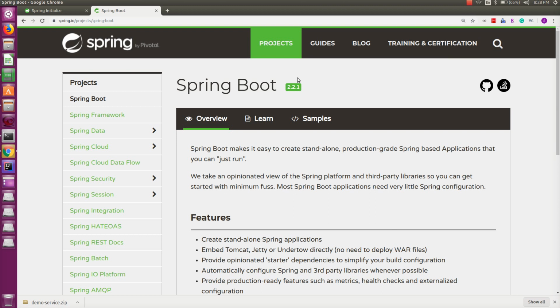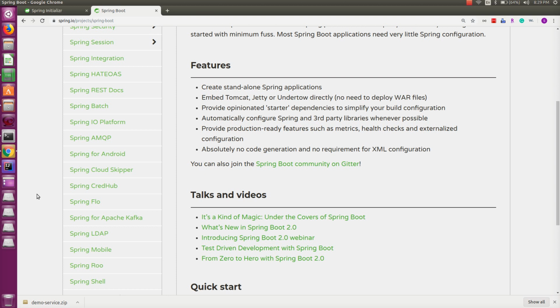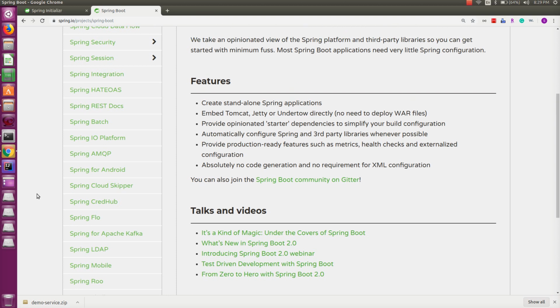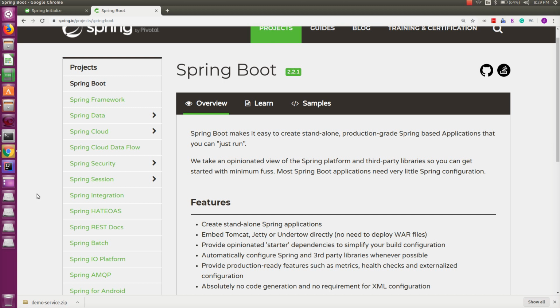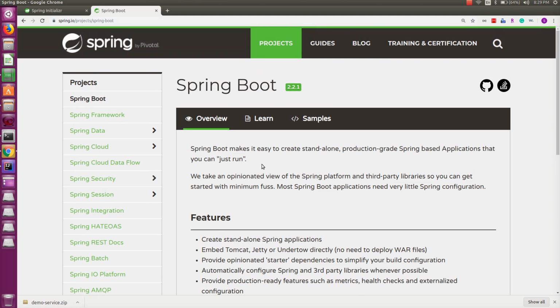We all know Spring Boot provides out of the box many functionalities, like you can create production ready systems and integrate with the cloud config. It provides a lot of projects built in, like Spring Security, Session, HATEOAS, Elasticsearch, Kafka, tons of different projects, which makes the integration very seamless and very useful. It comes with internal containers, by default Tomcat, and you can use Jetty in it. It uses Logback as the default logging framework, and also tons of other functionalities.